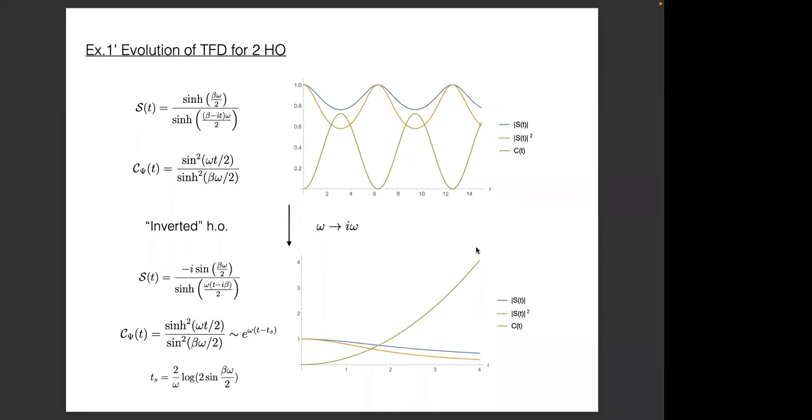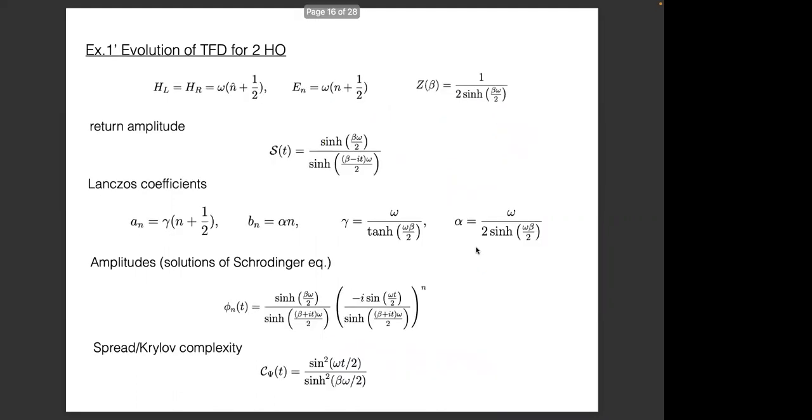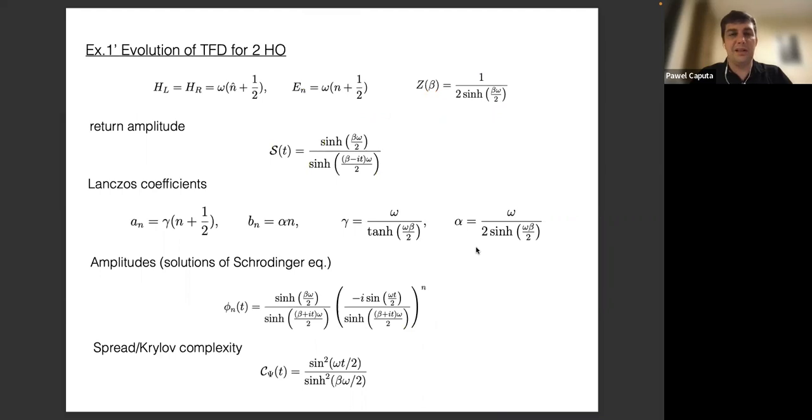Can I ask you a quick question about this example? So I thought this exponential growth of this quantity, or even the linear growth of b_n with n, was taken to be some sort of definition of chaotic systems, right? It's a very important point. Thanks for bringing this out, Nima. So when we have just general evolution of states with coefficients a_n and b_n, you can see that in both cases, irrespective of whether you have inverted or usual oscillators, the b_n grow linearly, but also the a_n grow linearly. And in this case, the complexity is still periodic.